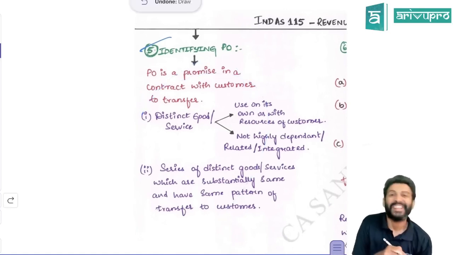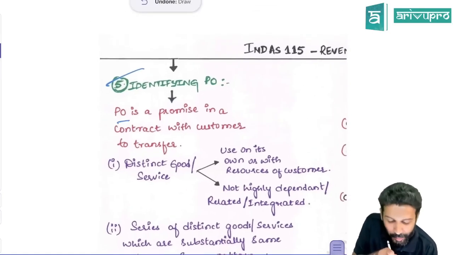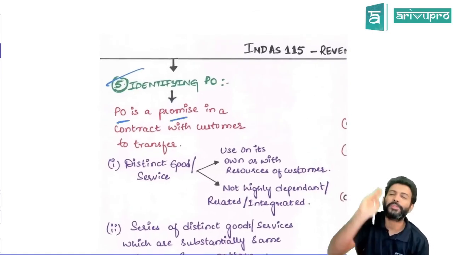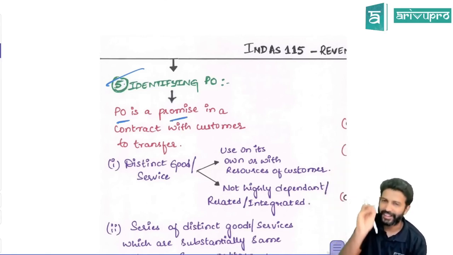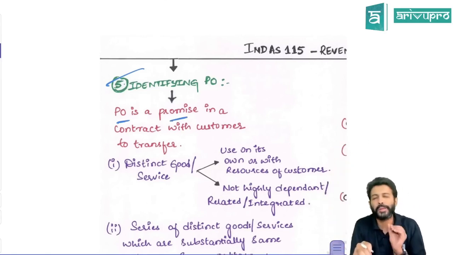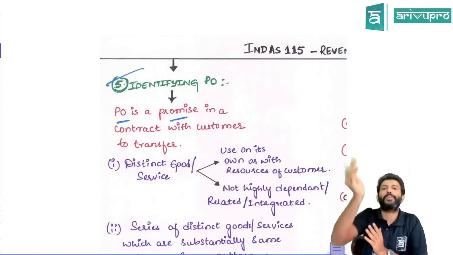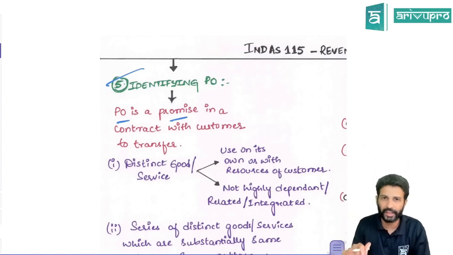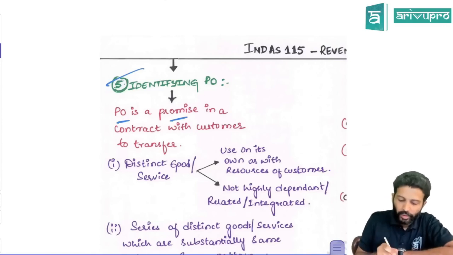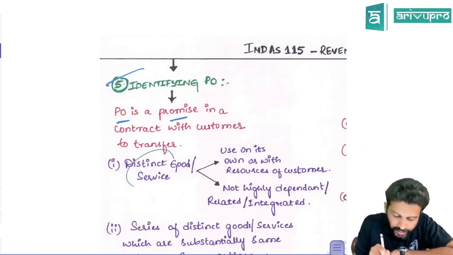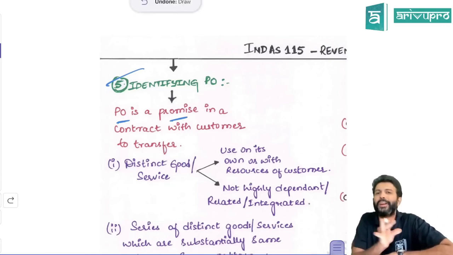Okay. So what is this, sir? Sir, simply performance obligation means promise. How many promises have you made in the contract? In layman's simple terminology, performance obligation simply means a promise. The entity, the seller, has made how many promises to the customer? That's what we mean by that. So first we'll decode it. This promise is to transfer a distinct goods or service. Distinct goods means separate goods or service.